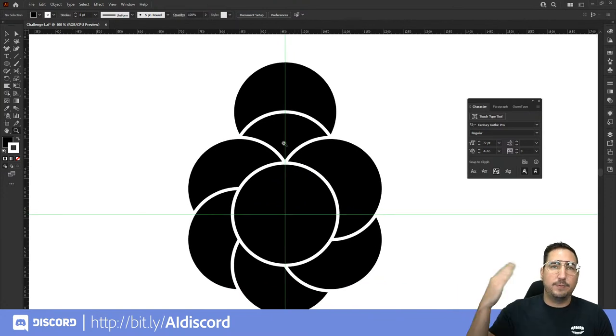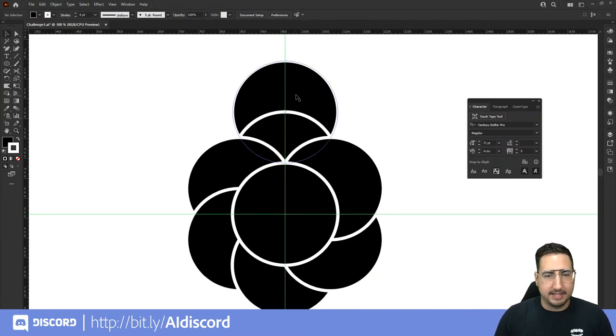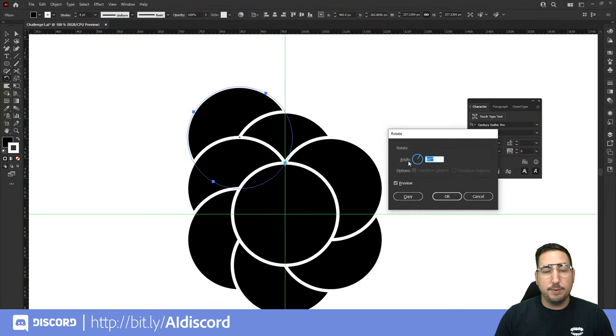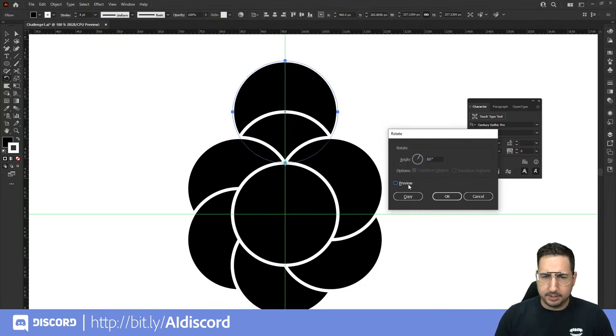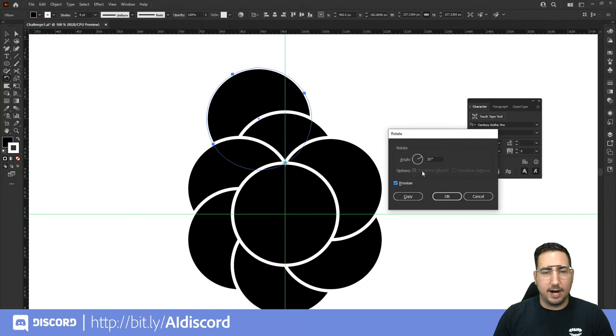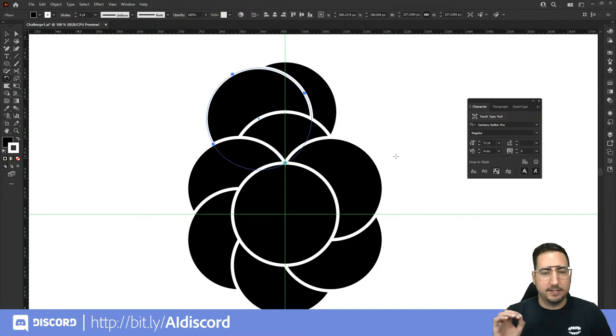Now let's go ahead and see if we can get some more petals going here, see if we can make that look great. And this time we are going to select this object and we're gonna wanna rotate from this point right here. And you can see that we have our rotate tool. We're going to hit Alt or Option, remember to get those little dots, and then click. And this time we want 30 degrees, maybe. Let me make sure. Let's do 30 degrees and see if we can get some more petals. So I'm gonna rotate by 30 degrees this time and just hit our preview, and we are going to hit copy.